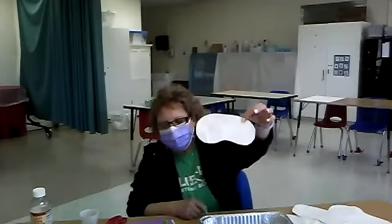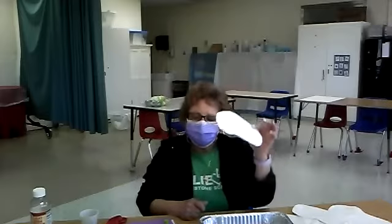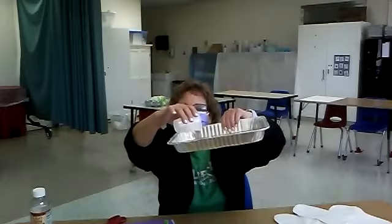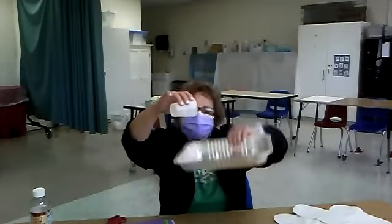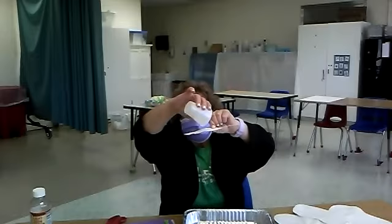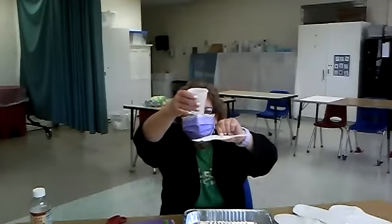I cut them out — they're not the best looking jelly beans in the world, but not all jelly beans look the same. Here's the small one. The first thing we need to do is take a little bit of the corn syrup which I put in a cup and pour it on the jelly bean. This is very thick — I think I probably poured way too much.